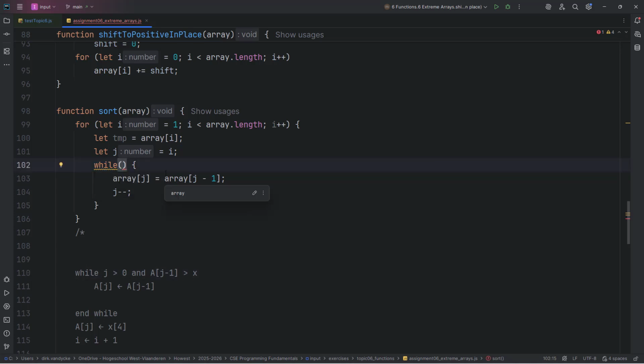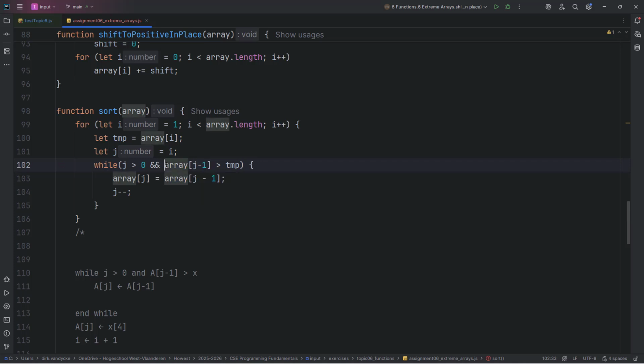So, j is bigger than 0, and array at position j minus 1 is bigger than temp. Seems safe. Before I address j minus 1, my j is basically pointing to the empty cell, the cell which I regard as can be overwritten.